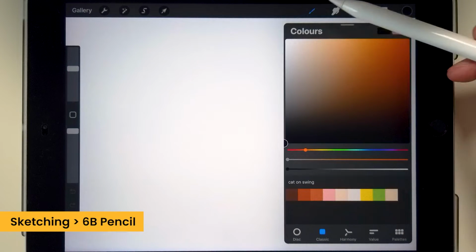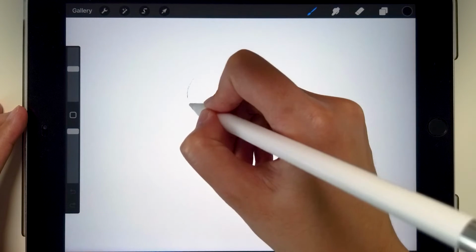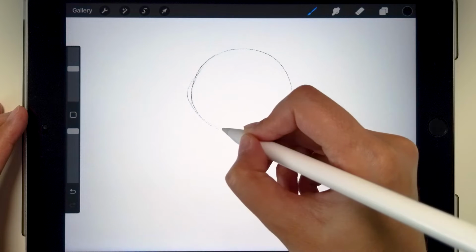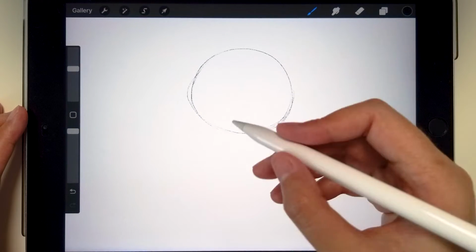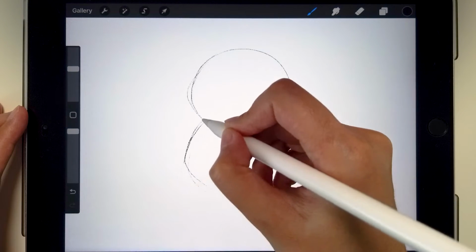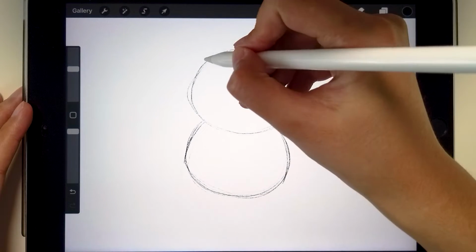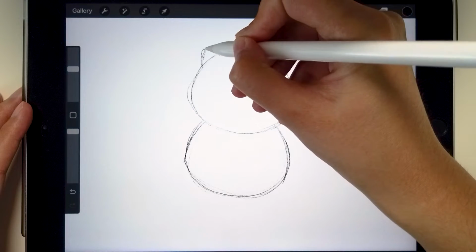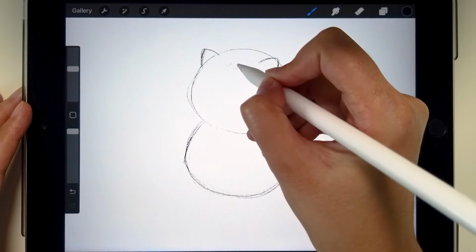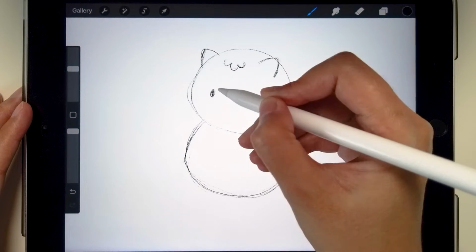First, we choose black color and 6B pencil and sketching to draw the draft. Let's draw two big ovals first for the kitten's head and body. Then add her ears and hair on top. And now we are going to draw her face.